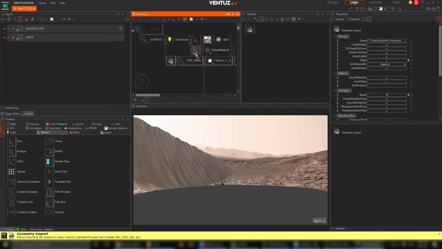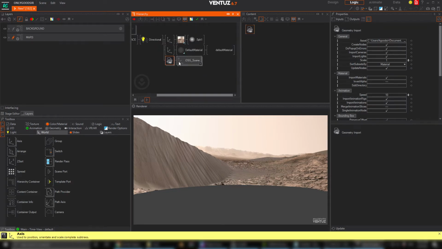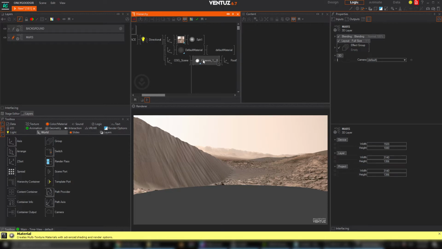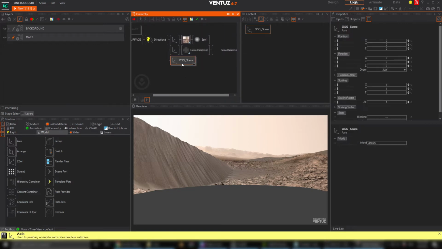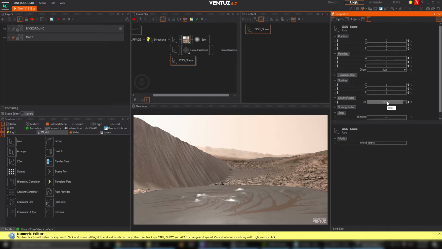Now we want it to be affected by light, so I'm going to put it under there. Now there might be some issues with scaling depending on the model. As you can see, this one's not visible on screen because it's so big. We're actually past its scale, so I have to go 0.001, and there you go. You can see it right there.